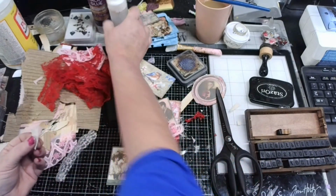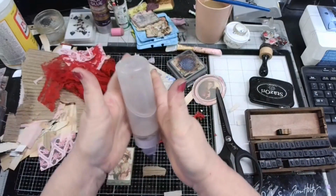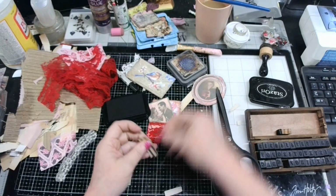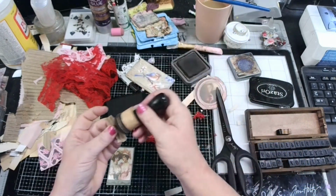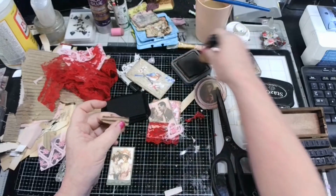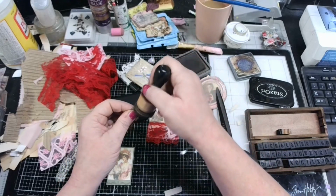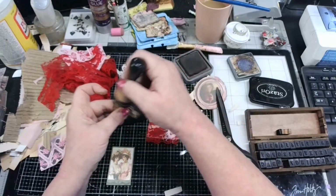You know what? Okay, since this is fabric, I'm going to go ahead and put this Fabri-Tac on here. I'm going to let that drip for a minute. And I'm going to ink around this with some brown. Something red, guys. Number 6 card, something red. So make sure you're doing something red on this card.